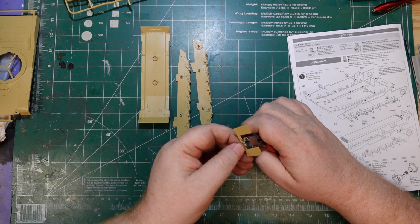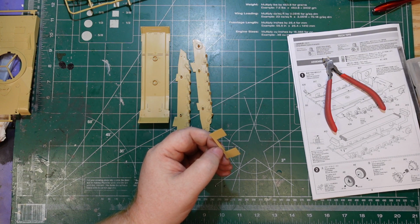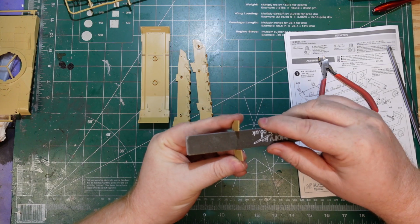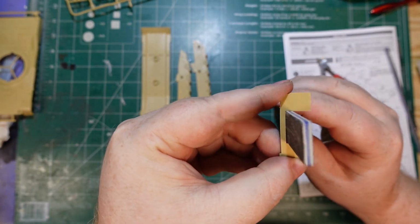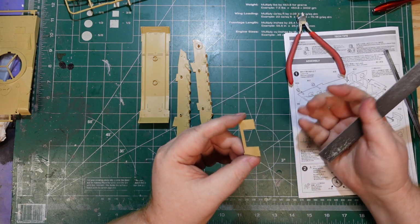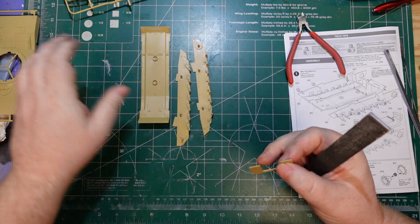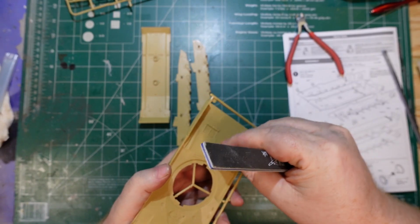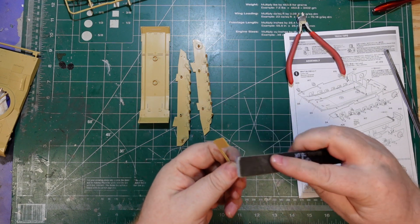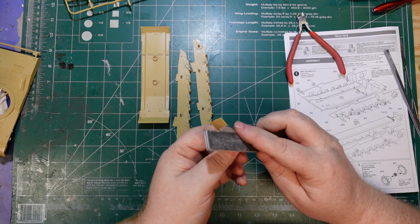This one is in here, so it's a little harder to get in, kind of an angle, but you can still manage. What I'll do is take my sanding stick again, and I can just go in here like this, and smooth that up. It's not as essential for these parts, really. In fact, they probably don't need it because it's interior. You're not going to see it. But I will clean up these top ones just in case. I don't want it to affect the fit of the upper hull if it's connecting somewhere up here. I don't know if it's paranoia or just my wanting to be a bit more of a perfectionist, I guess.